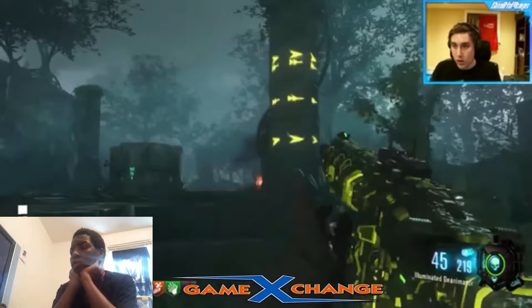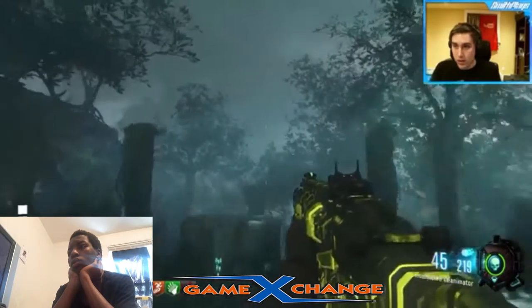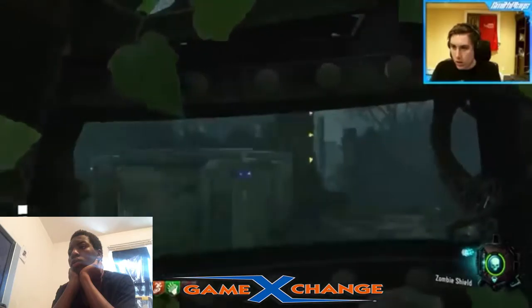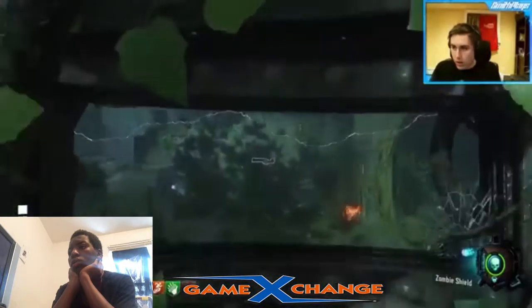Now in four player, some people have been saying that you have to get all four people to do this. I'm not exactly sure, as I really only play solo. So if you get one person to do it and it's not working, just try to get the rest of the three people to do it. But once you have done that, lightning will start spawning down at the area. Pull out your shield, and once the lightning hits, it will electrify it.